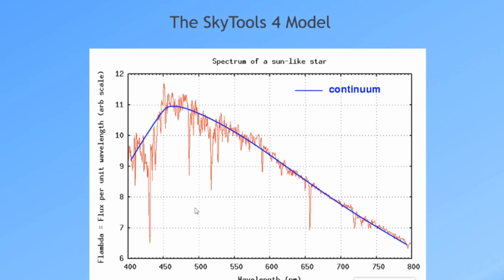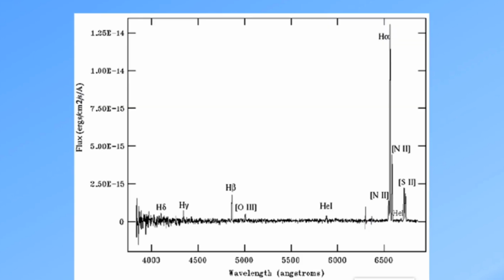So the first thing that happens to it is it goes through the atmosphere. And I should also say that this is a sun-like star. This is what the energy spectral distribution looks like for an emission line object, say a planetary nebula or an H2 region. You can see that now it's in the form of bright, narrow lines, which we can isolate with filters like an O3 line and so forth.